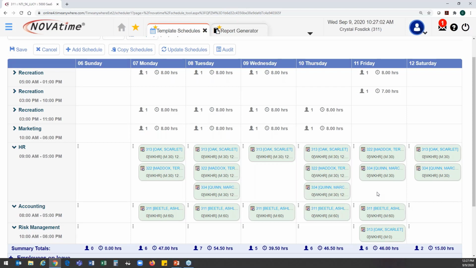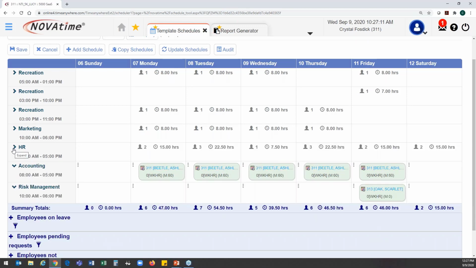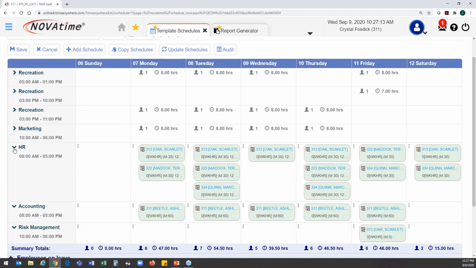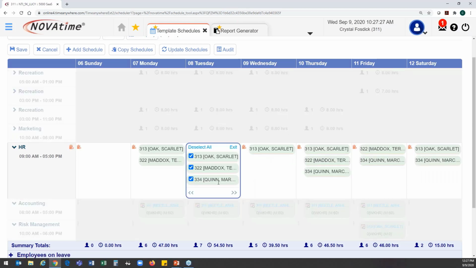So again, just to show you, if you do need to copy a schedule moving forward or moving to another day in the system, from the scheduled groups page, you would just extend it. So I'm going to extend my HR group. I'm going to click on the three dots in the top left-hand corner of that day. I'm going to select copy. I will then be able to select or unselect employees I do not need to schedule to the next day that I'm pasting to.